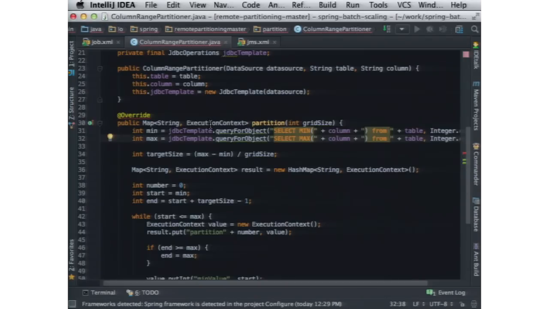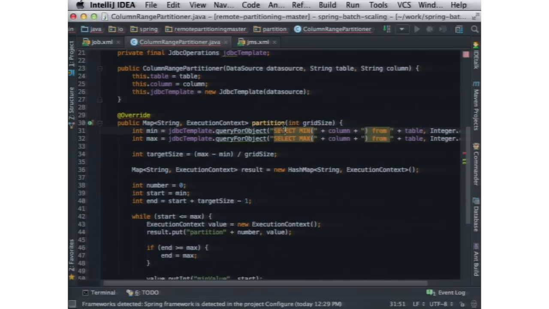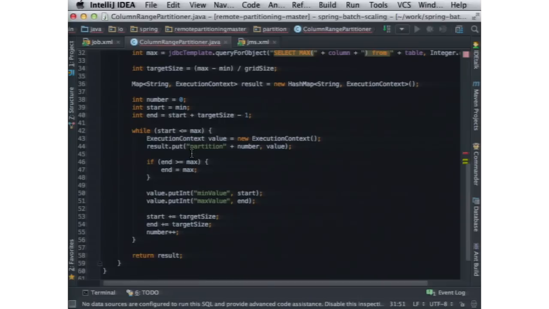So if you recall what I had said earlier, under the covers when the context loads, we're actually populating a database with all these cat image paths, right? So in this particular case, with the remote partitioning, you create a partitioner implementation, and here we're basically saying we're going to select the min, we're going to select the max, and then we're going to do some calculations in here to figure out how many different partitions we want to have, okay? And it's based on the size of the data, and that's how you can figure out how many slaves and so on that you want to have.